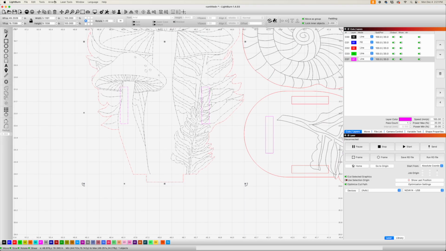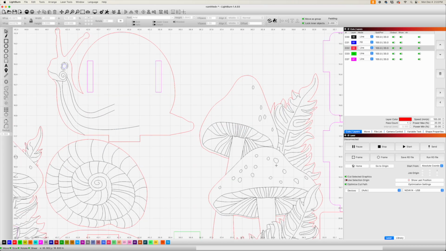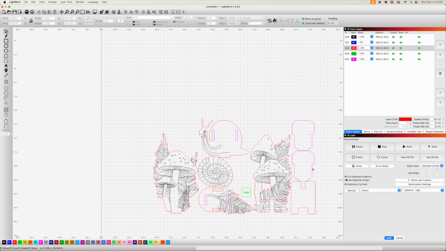Same thing with the tabs. I could say arrange, ungroup, and I can click on my tab and I want it locked on the top. I can select the top of my reference point and change this to 0.22 inches and it's going to pull the whole tab up. You will also notice that there is some magenta in here.